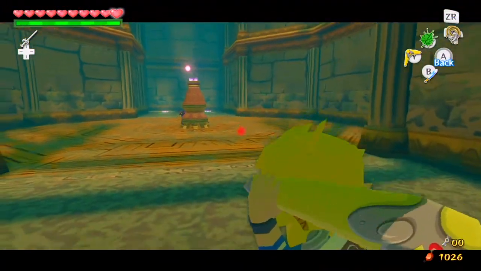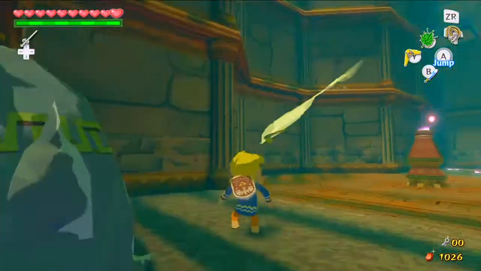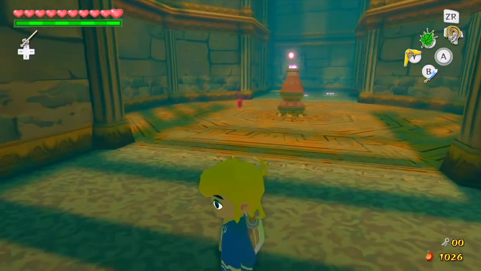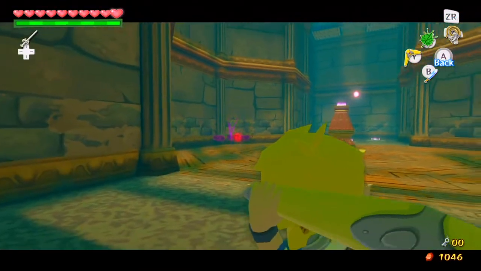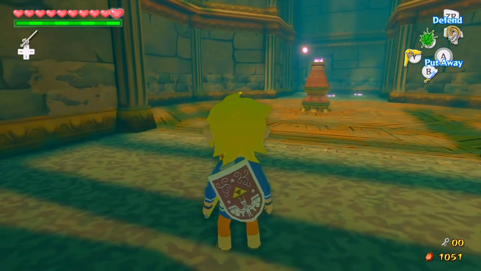So, oh, okay. I do not want these guys hitting me. Especially this part. This part can be a little tricky. I will take a 20 rupee though. Get out of here. Did you drop another one? Ah, 5. Well, I'll take a 5. That 20 rupees, that was nice though.